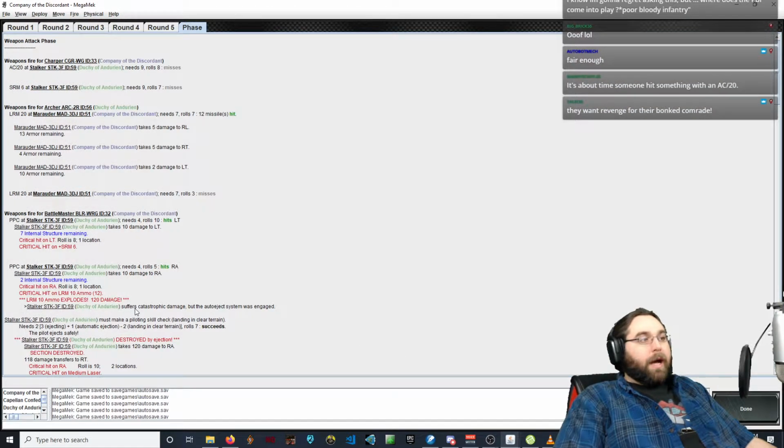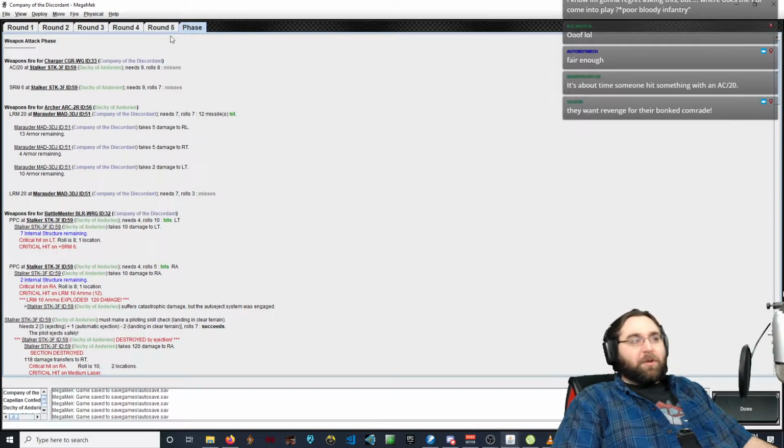Oh, I saw no gyro. I see an ammunition explosion. It's about time someone hit something with an AC-20. We had to cross an open field, okay? And the Charger missed with his AC-20. Enemy Archer hits the Marauder, 12 missile strike, second one misses.